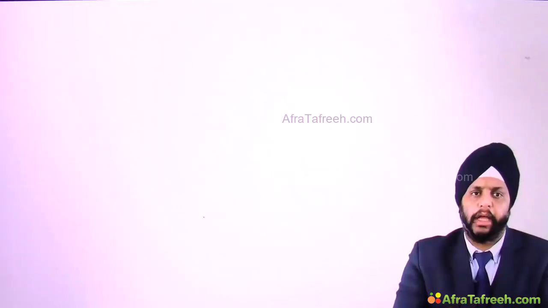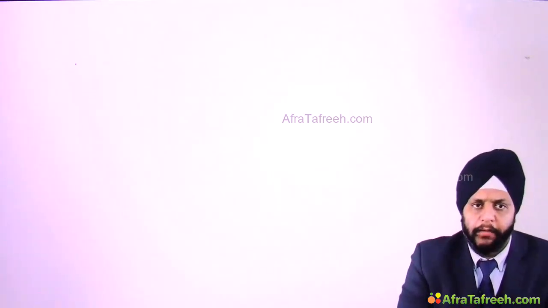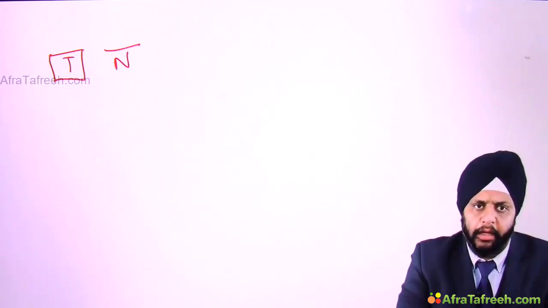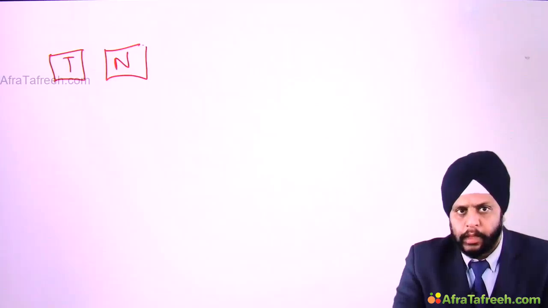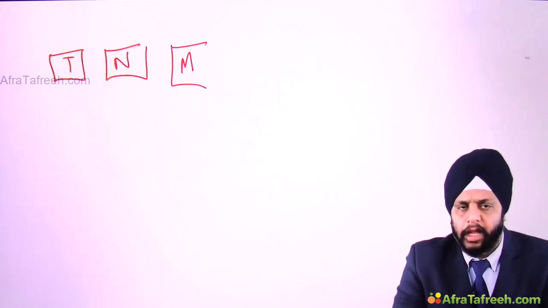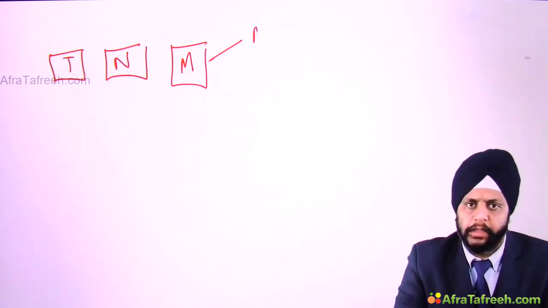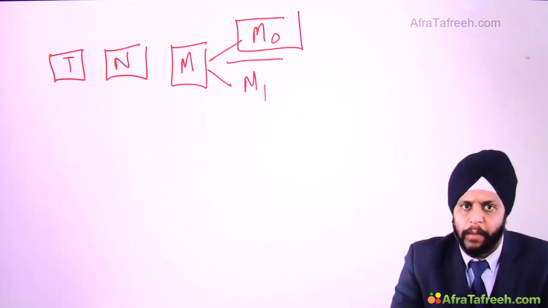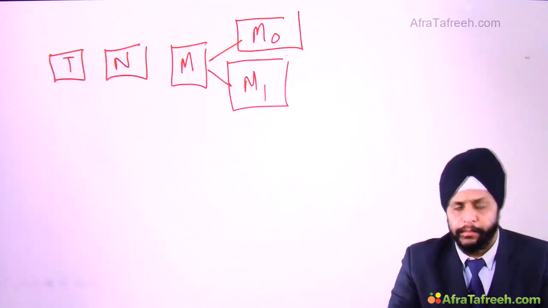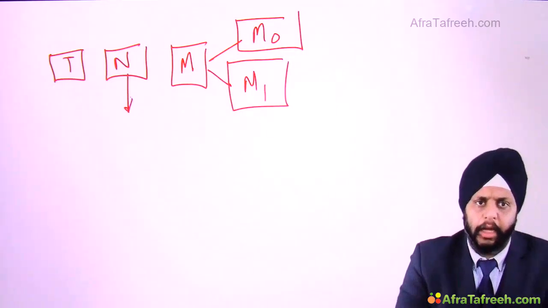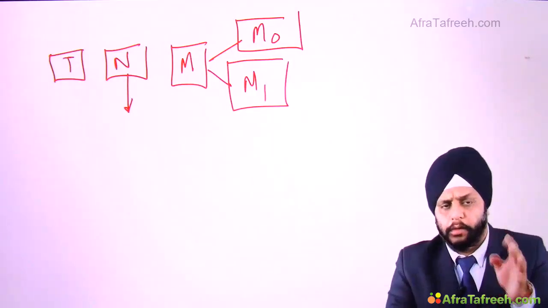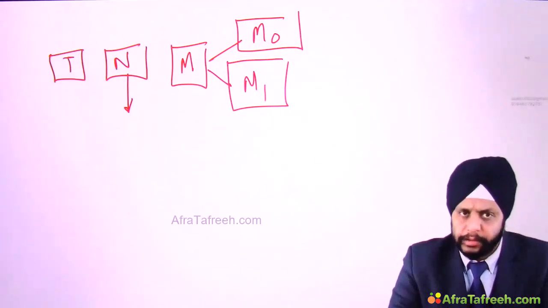Now let us come to the N staging. So T and M, we have done the T staging, T for tumor, tumor size, and now we come to the N. N is for lymph nodes. M is for metastasis, and we know distant metastasis is either M0 or M1. So M0 means no distant metastasis, M1 means distant metastasis present. M staging is common for all the malignancies across the body. We discuss the N staging.